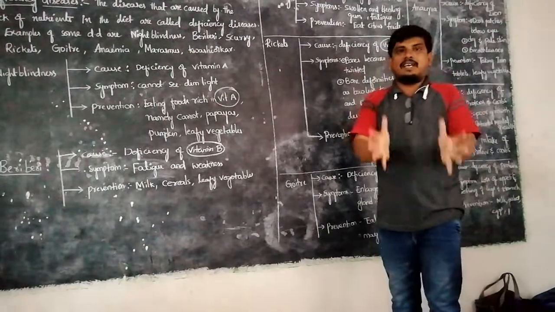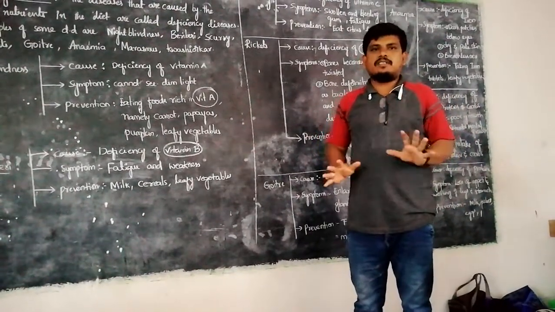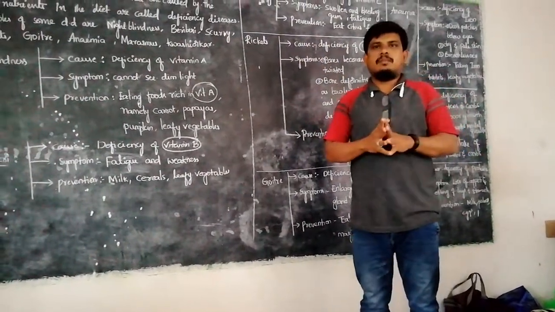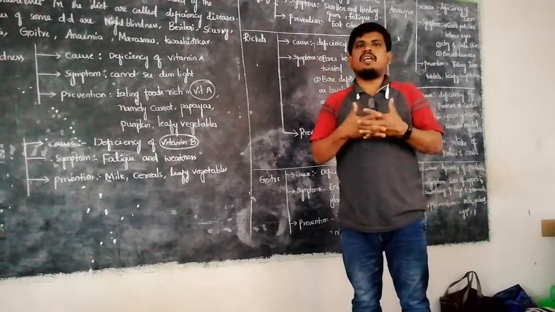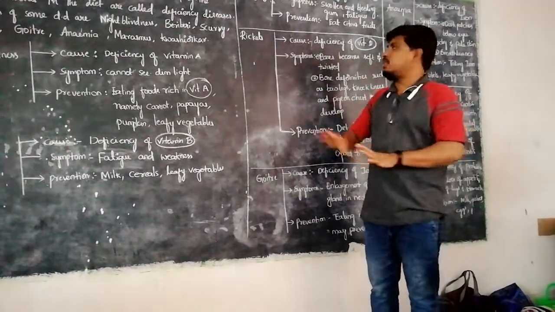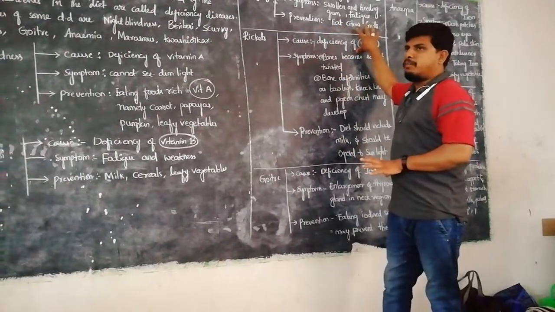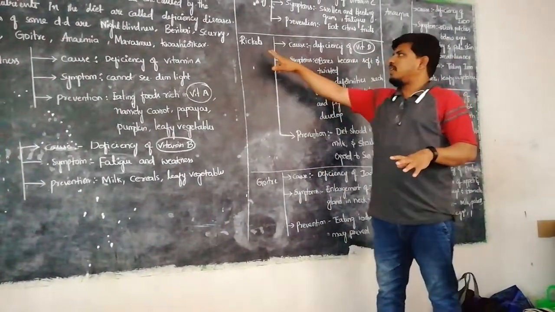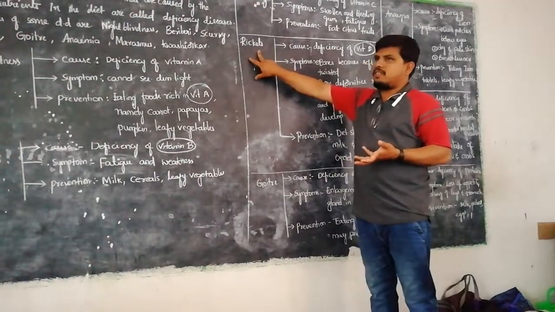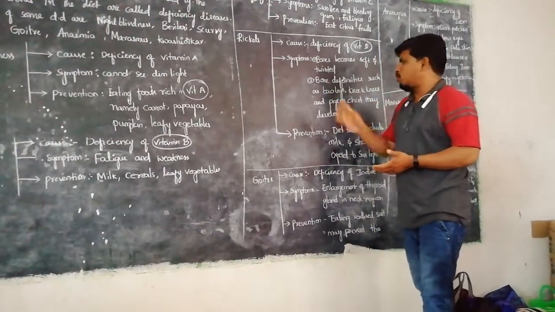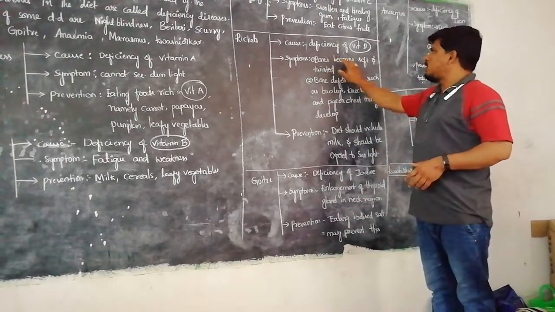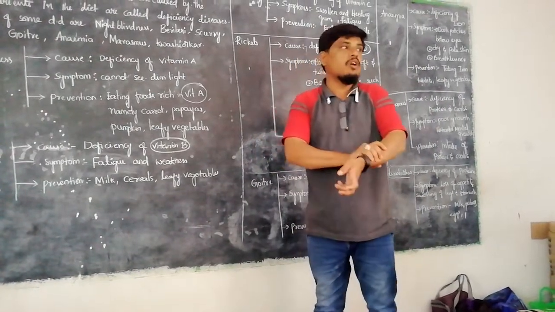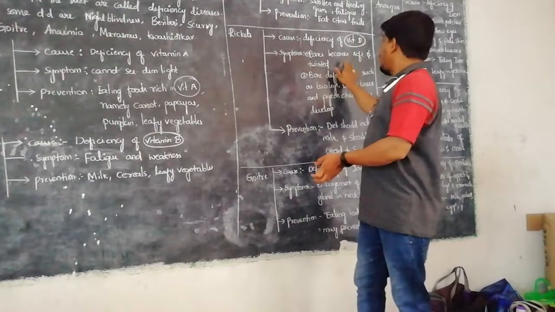Next, coming to the next disease, as I have written over there, that is rickets. This is a very critical condition. This disease is very familiar in the majority of villages, because lack of knowledge regarding vitamin D deficiency is the major reason for this. The cause is nothing but deficiency of vitamin D. If you are not taking vitamin D in your diet or any other form, that condition leads to a disease called rickets. So how can we identify the symptoms? There are more than three symptoms here. I'll tell you. Bones become soft and twisted. Generally you know that bones are hard substances.